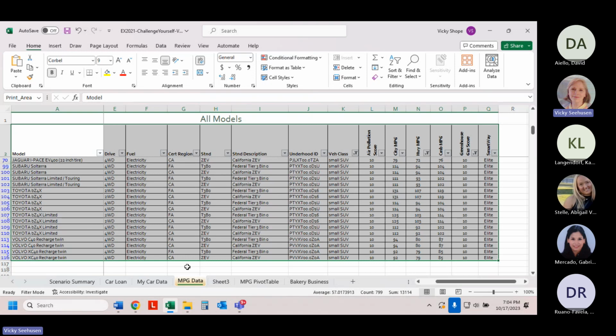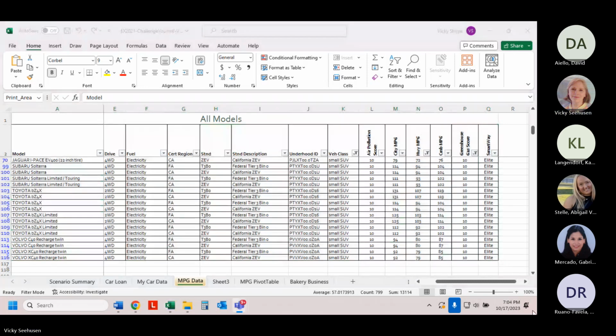All right, I'm going to assume that you can all see this. And this is the MPG data worksheet.